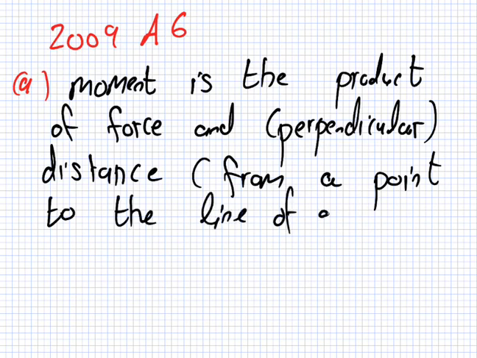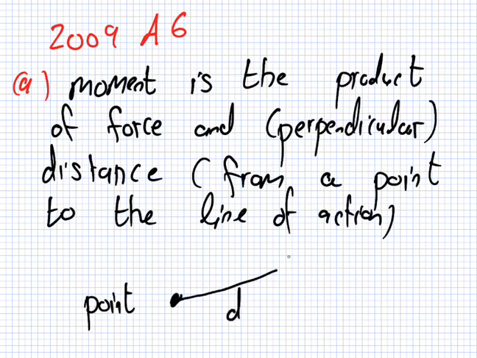So what the heck does that all mean? Here is our point. Here is our distance. Here is our force. And then here is the line of action. And the moment, which, what letter have I decided to use for moment? Did I go for L? I think maybe capital L, or tau. L equals F multiply D.